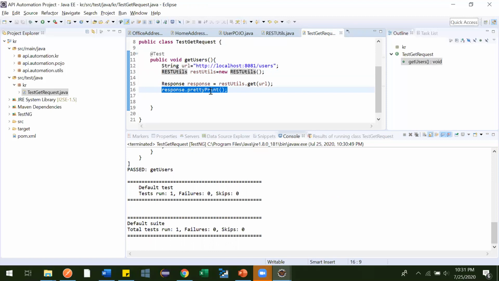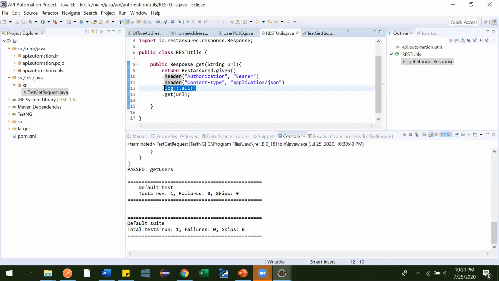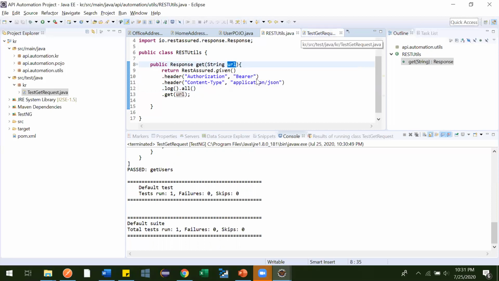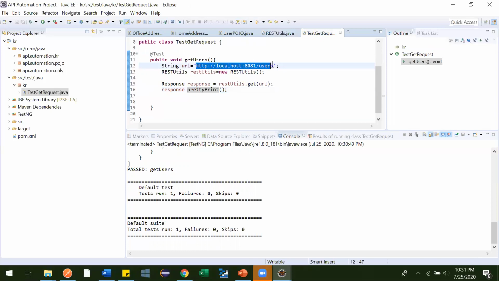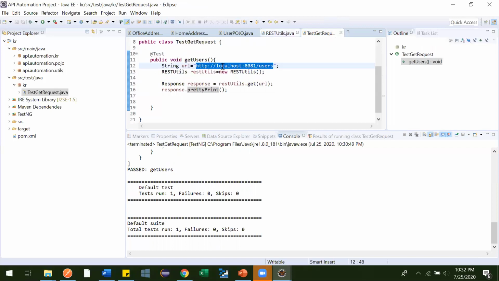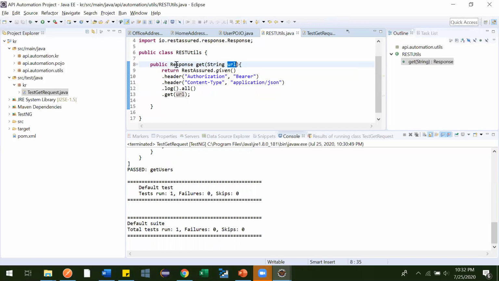So these are two very important questions: what is the use of pretty print, and how you will print all the information of which API it is hitting. That is what log.all is for. Now if anyone wants to use this get request, they can just use it, and whatever URL, in our case we are providing this. In another project the requirement may be different. Whatever URL they provide, it will hit that and provide the response. So now this is very generic. The user just needs to provide the URL and it will perform all the operations.